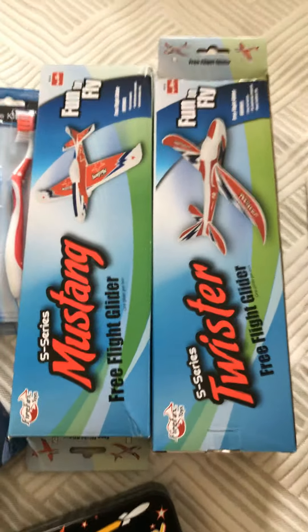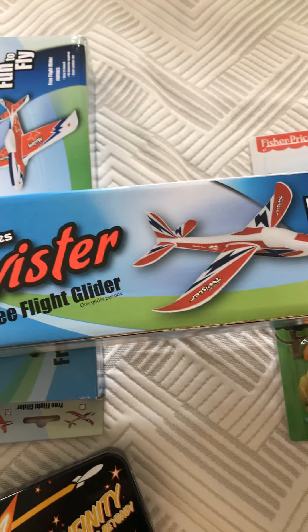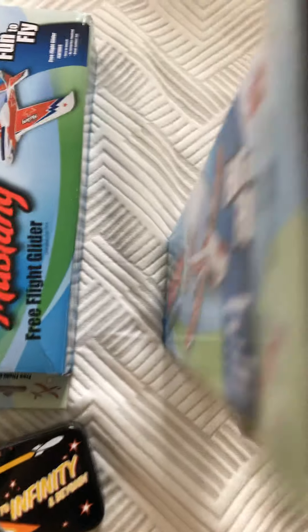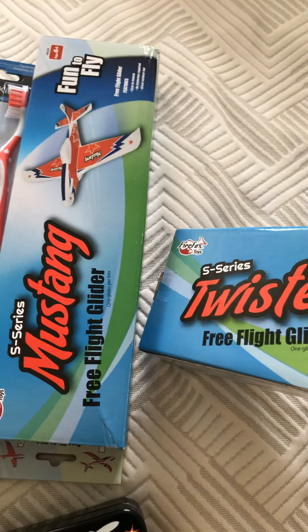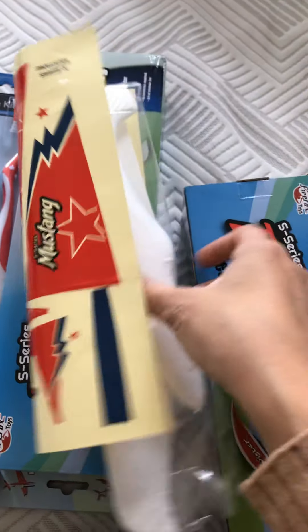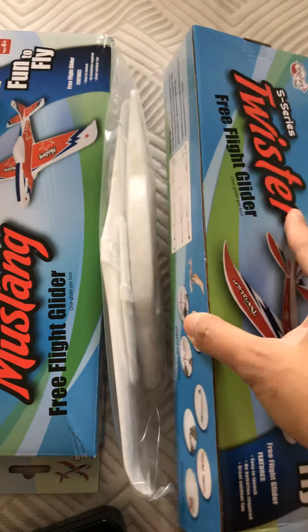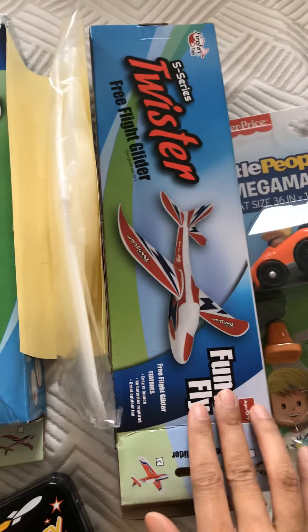Next is this glider. I was really excited about this, but again I did not read the description. This was $2. I'm not a fan because the box is huge, and the glider itself is styrofoam — you can't take it out and put it in the OCC boxes because it will break. So I'm not putting these in OCC boxes at all. I'll just give them as a gift to my nephews.